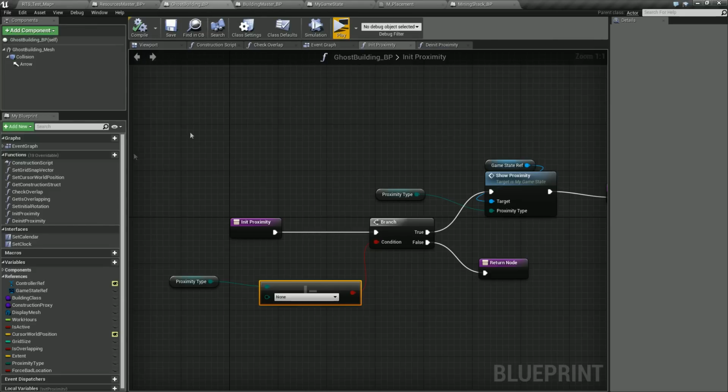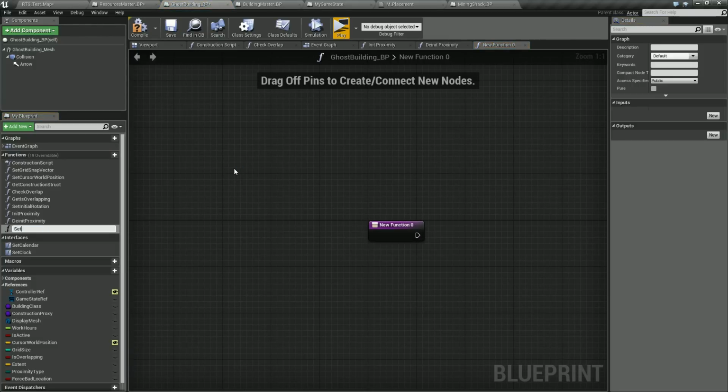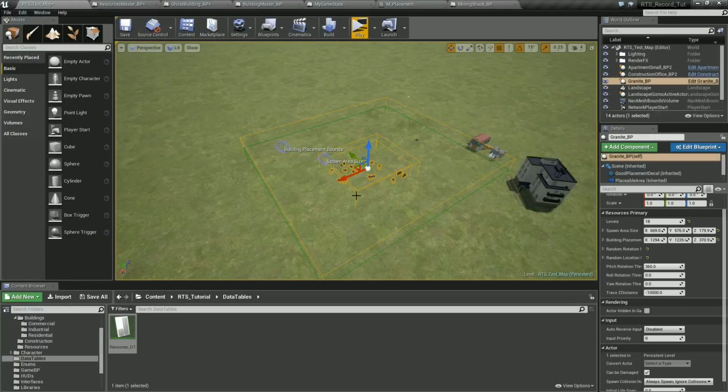We need to create two more functions here. They're really simple functions. Create this one. We'll call this set resource. This is going to help us out for the AI to help keep track of the resource. Like I said, the mechanic I'm setting up is when we place the building inside the placeable area and set it down, we want that building to know that this is the resource that it is only going to work.